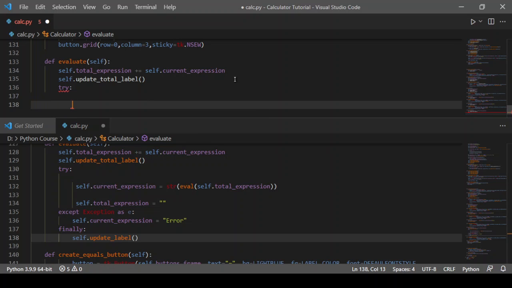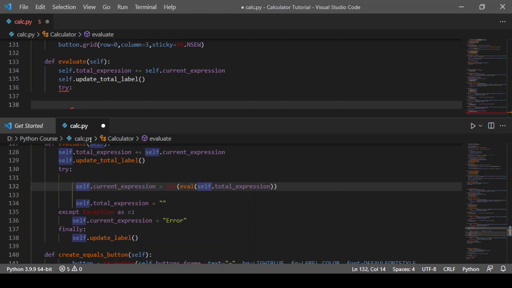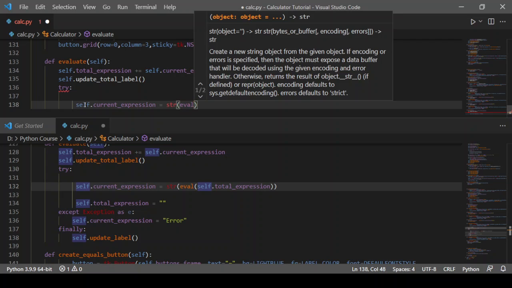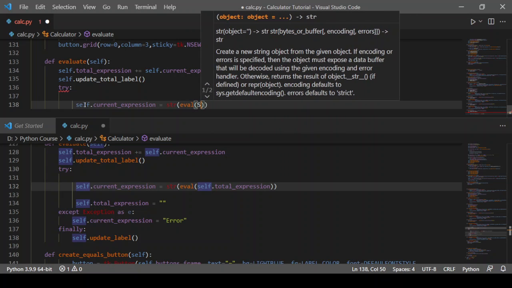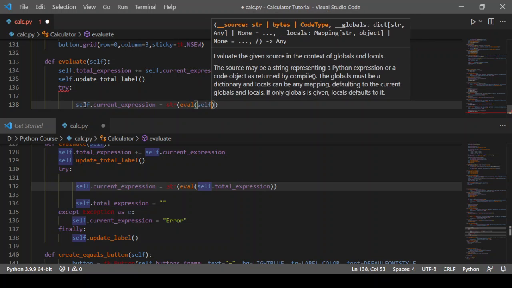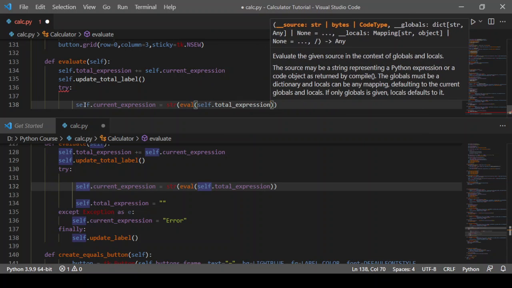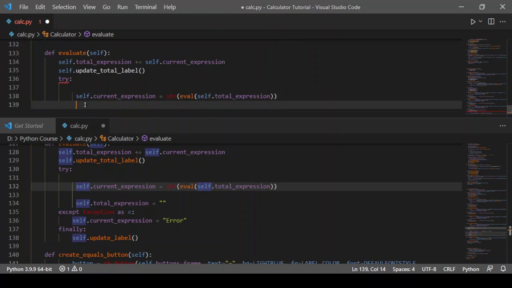So it should be like 1 and 2. Okay. Self.current_expression. I think we have written it out. Yeah, it should be like this. Equals to will pass a string. Evaluate self.total_expression. Self.total_expression. Yeah. And now we hit enter.